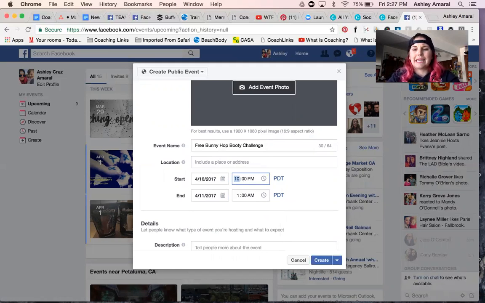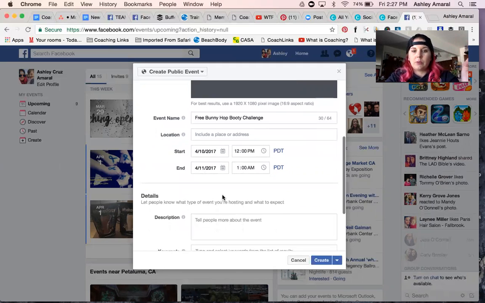You don't want to select a super early time. People get confused about these events and they're like, oh, I have to work at 8 a.m. or I don't get up at 6 a.m. So just pick a random time, and noon is usually okay. The end date doesn't really matter. We're not using this event to run the group, so the end date is not super important.